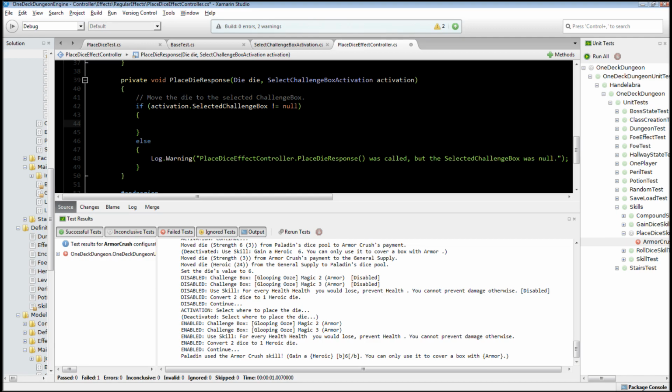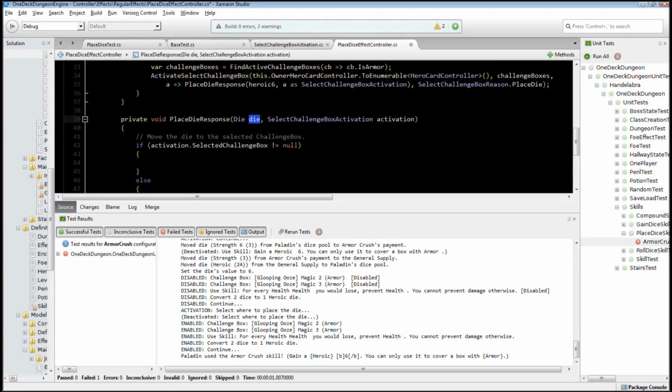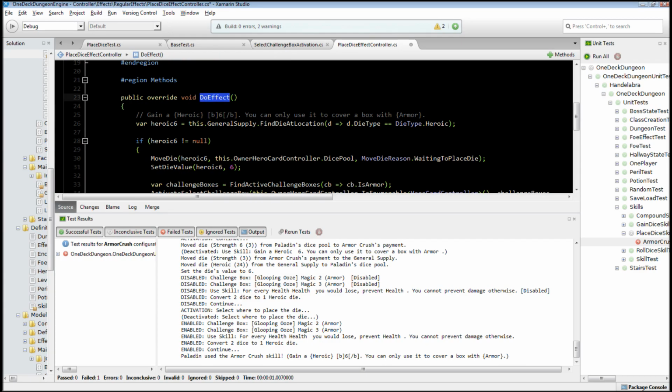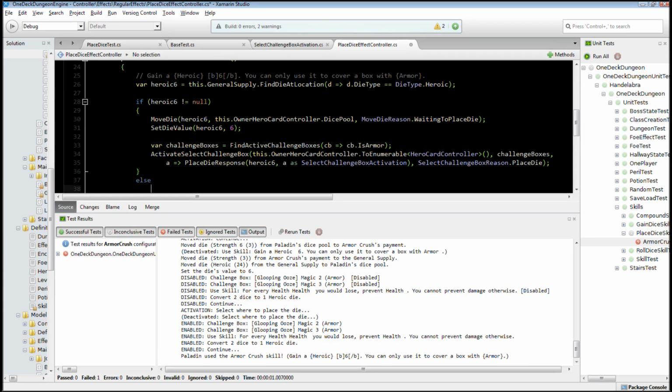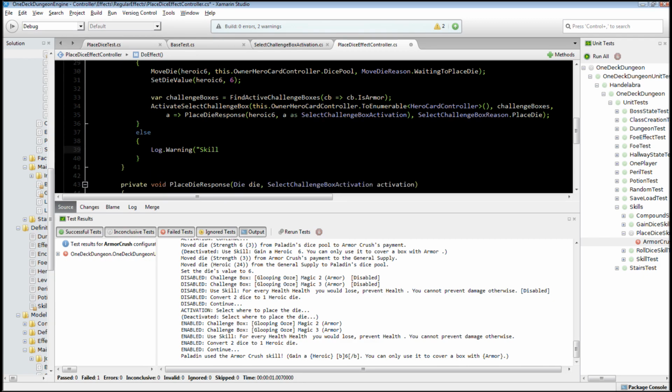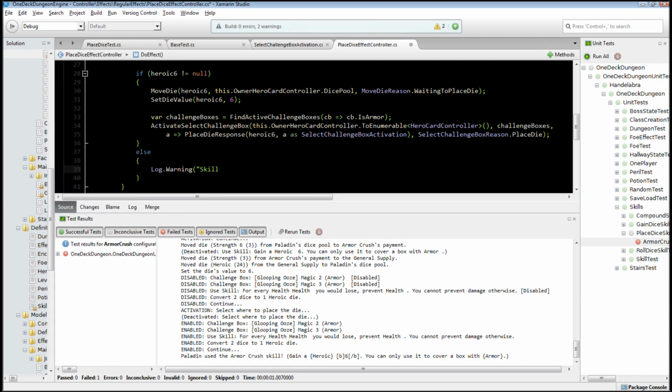So the selected challenge box isn't null, and we already know this die isn't null because we can't get here if it is. So we don't need to worry about that. And this isn't an error if there are no dice at location. This doesn't cause an error because it is possible. Although this shouldn't... Actually, I'm going to put it because we shouldn't be allowed to use the skill in that case. It's not as big of a problem because you're just trying to use a skill you can't use, and it won't let you, but anyway.